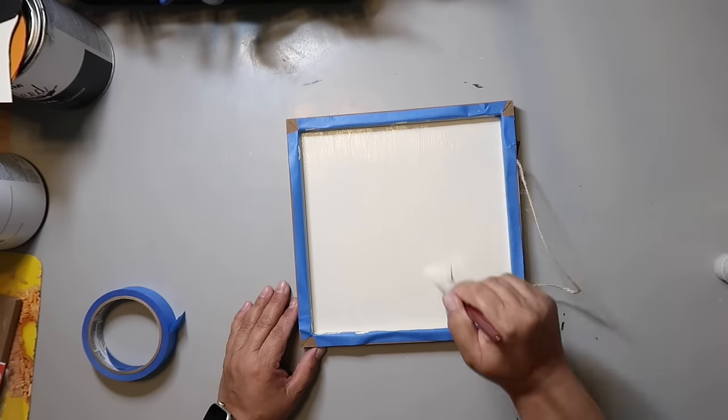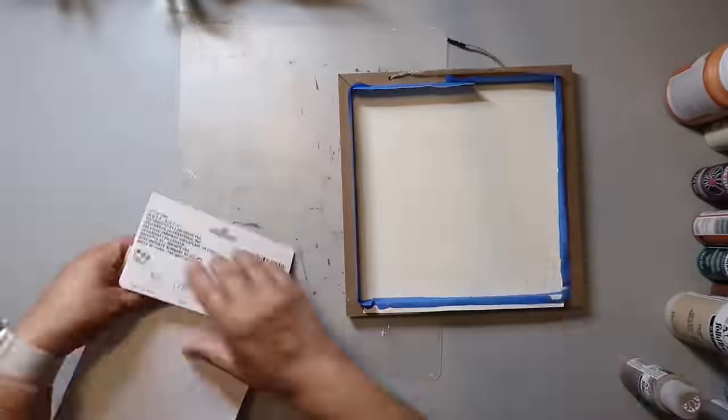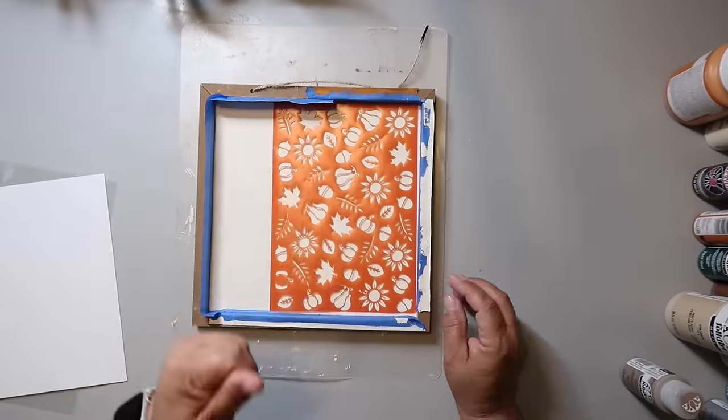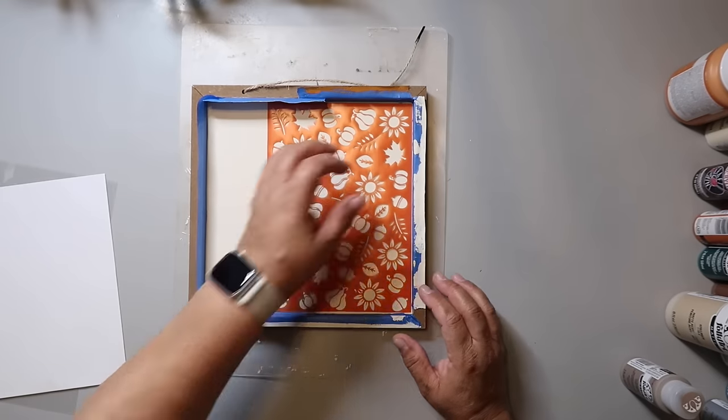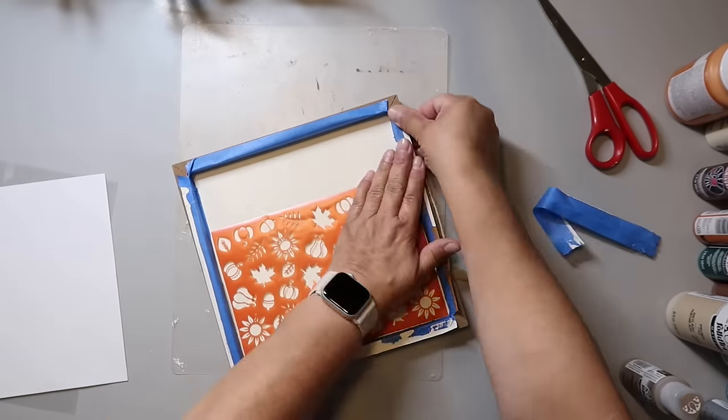Because I can get messy when I paint, so I gotta be careful. This stencil is new at Dollar Tree, and I thought I'd test it out. I had seen Brenda from the Rustic and Lace DIY channel use it, so I kind of had a heads up on how flimsy it would be, and there wasn't really a way to tape it down on all sides, so I just taped one side.